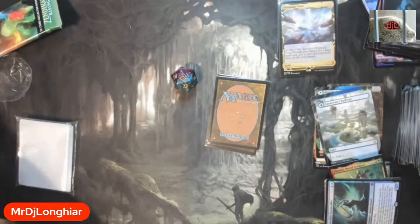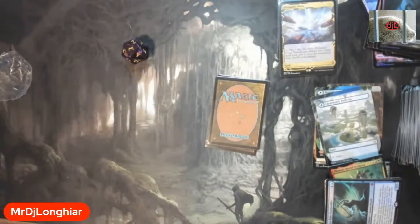I was thinking Cavern of Souls before I started because I just sold one — now I got a fancy version but I really need the Wooded Foothills. Here we go, I got a different die. I'll do a roll — three! All right, who got three? Is it Will? I think it's Will. Will's the closest. All right, I need to make you up a box anyways.